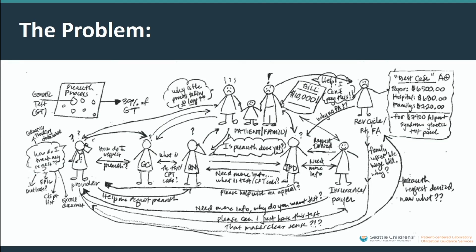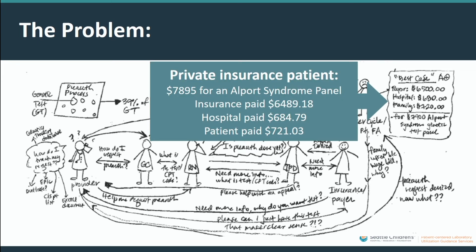And so the first thing that we got to do, I'm actually glad that we don't have to do this anymore, although it's journaling. So you get to draw out all your feelings about how terrible the process is as a first start, to articulate all the waste in the system. And I just am proud of that picture. And so what I will pull out from that is actually the best case scenario. So you can tell it's complicated. There's a lot of handoffs and frustration. This is meant to be Swiss cheese of stuff not going through or being caught the way it should. But even in a best case scenario, this is what insurance authorization looks like.